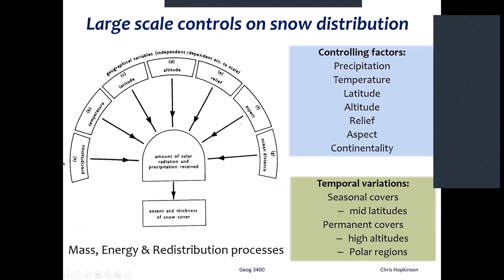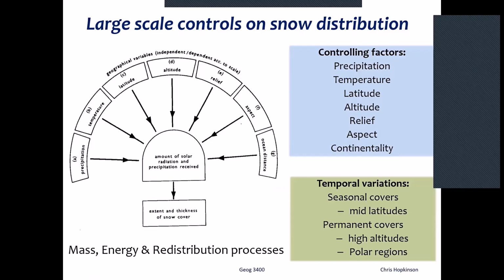All of these are fairly self-evident when you think about it. Once we move to these, they're perhaps less self-evident. But relief can play a role at a wide variety of scales. Relief can create its own precipitation, and it's going to play a role in terms of how snowpack is distributed on the landscape. Aspect, of course, controls energy receipt, but aspect also plays a role with regard to wind fields.